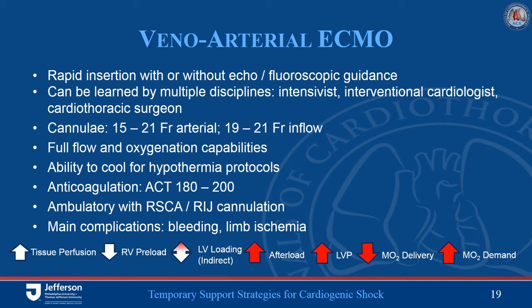One thing to point out about VA ECMO is that it is not necessarily the most favorable system for myocardial recovery. It is very effective at restoring tissue perfusion and gives you probably the best flow, but unfortunately it does significantly increase afterload and myocardial oxygen demand. This may be contributing to the lack of improved outcomes with ECMO over time. One major area of technological development has been in the oxygenators — the QuadroxD polymethylpentene oxygenator was a leap forward in biocompatibility, decreased resistance to flow, and elimination of plasma leakage from the circuit.